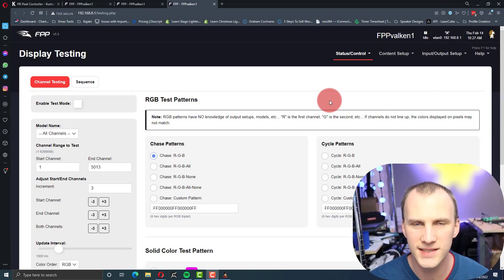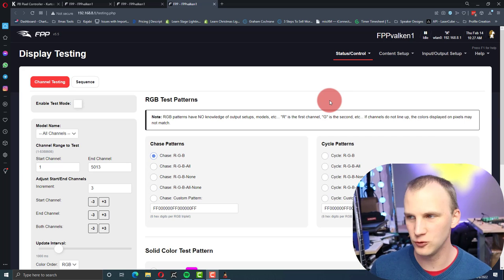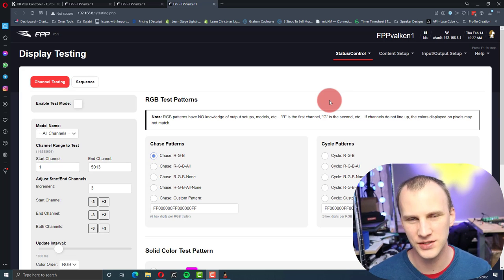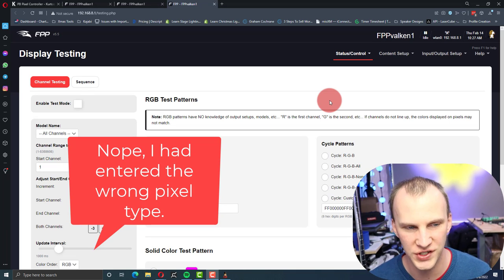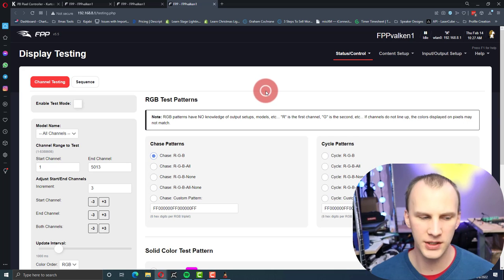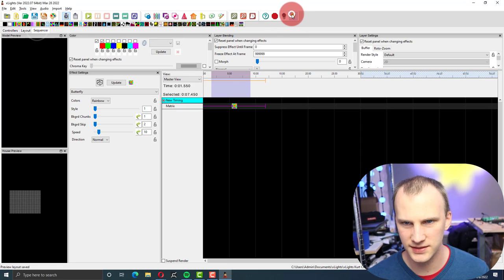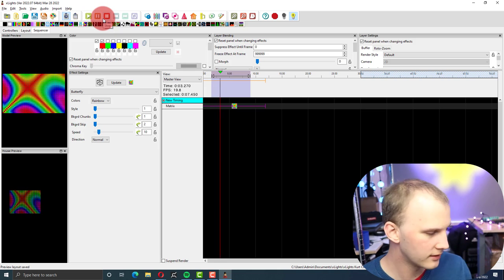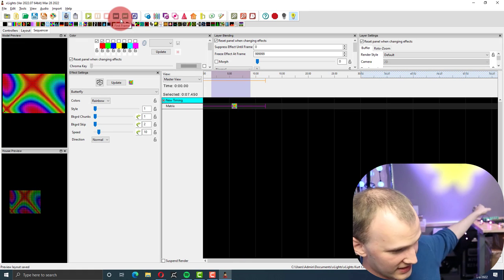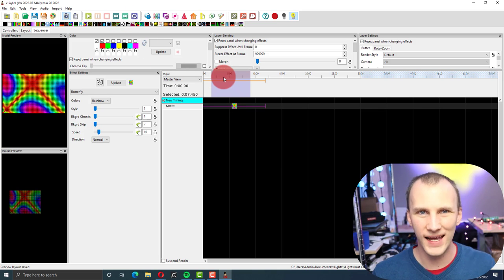Alright, so I loaded his software and tested it — it's working. It's the same version of FPP, so I think I missed a really tiny setting somewhere. I'll double-check with Kurt before I post this review and insert anything here if there's anything to be concerned about. That being said, it's a really nice controller — everything seems to work well. You can see here we're in test mode — it's lighting up, running this butterfly animation. I plugged in a second string of pixels to make sure, and everything seems to work as intended.